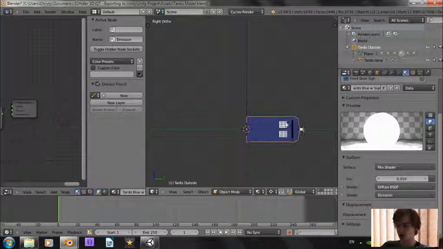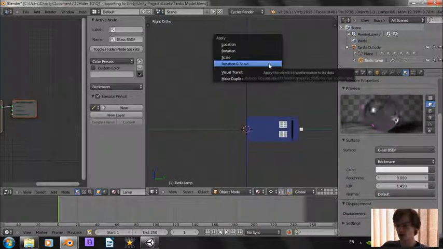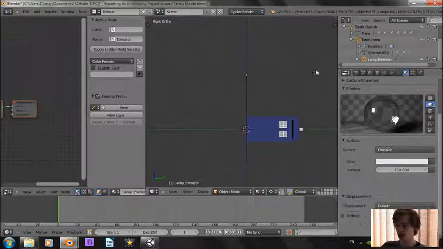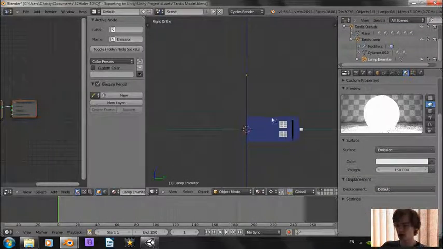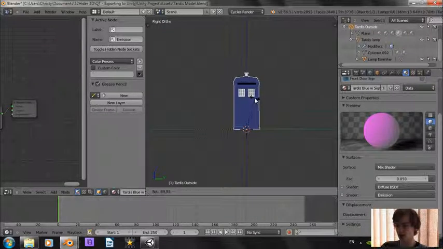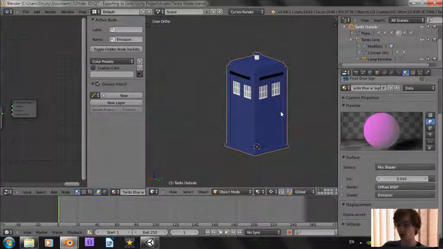So let's just apply all these. Okay, we can now just turn them back up the right way again. And we can now, of course, continue modeling with them as much as we want.